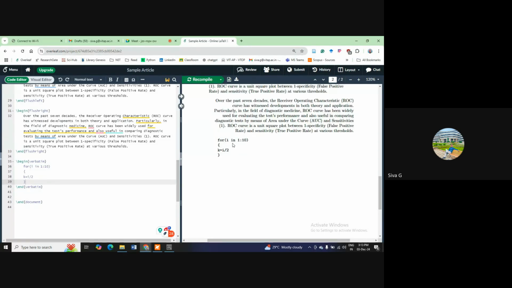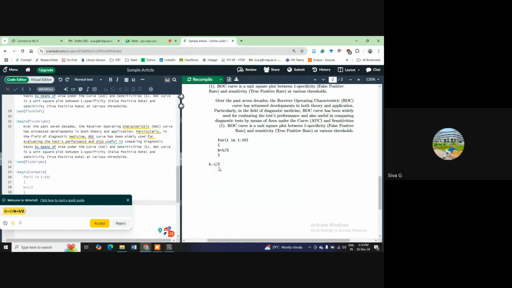See here, for i in 1 to 10, so k equal to i by 2; it does not require any modification. But in general, without using this verbatim, for example if I use flower brackets, see here I have used a flower bracket, and I mention k equal to i by 2. Now you run this one, and you will understand the use of verbatim. See what you are getting. You are not getting the flower brackets, just k equal to i by 2 in something that is not mathematical format. Here you can see k equal to i by 2 in verbatim, and the flower brackets are also displayed here.